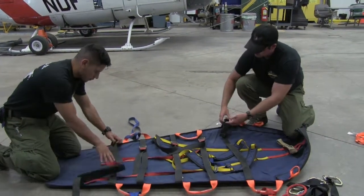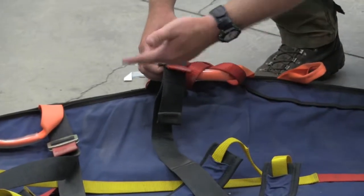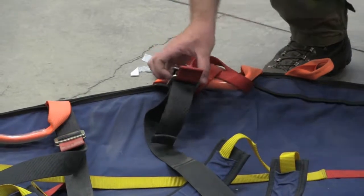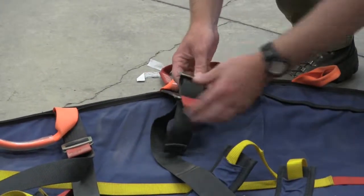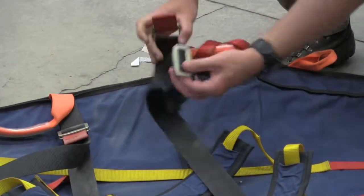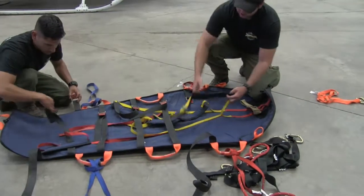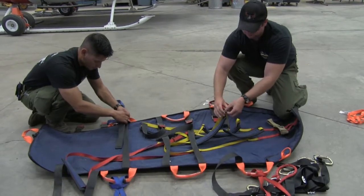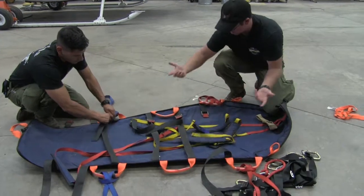What is important to note with the crossbody ones is that you want the red to be exposed when they're secured. There's a way you can do this where the red would be covered, and then you're not able to manipulate the strap if you have to tighten it, loosen it, or whatever. To take these off, it's real simple. You just feed it through. The buckle just goes through the other buckle. And that's basically how all the straps on this work. The ones for the shoulder and thigh straps are pretty much the same. You have the little buckle out here, and it fits through those little slots in there. So that makes it real simple.